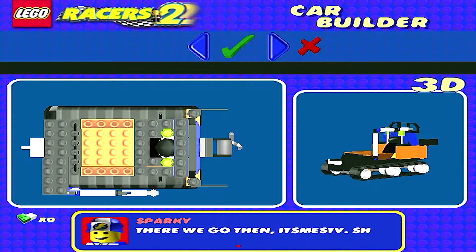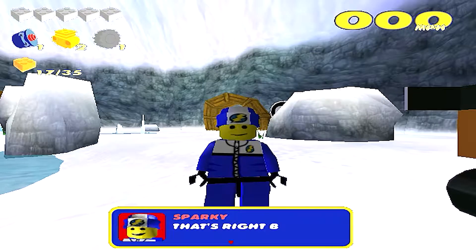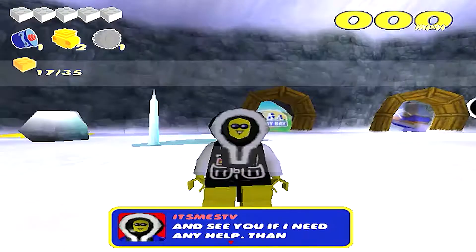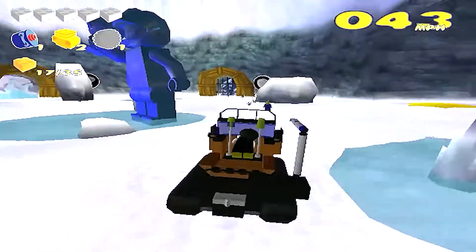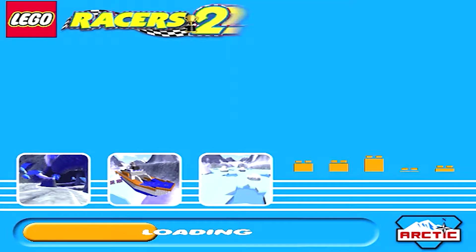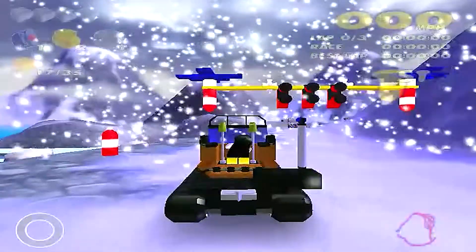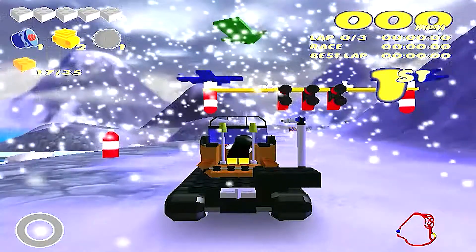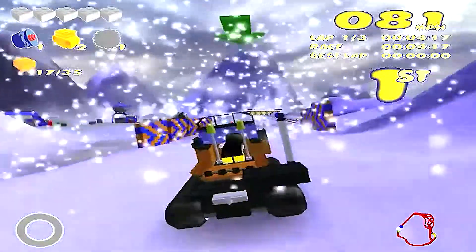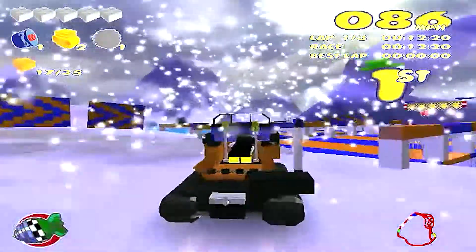Oh, thank you Sparky, thank you I guess. A race behind every door — yeah, we know this. Oh my gosh, my vehicle is terrible. Okay, let's try some races. I do remember driving through the boat, that was always fun to do. I can't really see — that looks like a disaster back there. I don't know what I was putting on the right-hand side, but this car is going sideways way too much. Where's the next checkpoint? Oh my goodness, my vehicle doesn't turn.